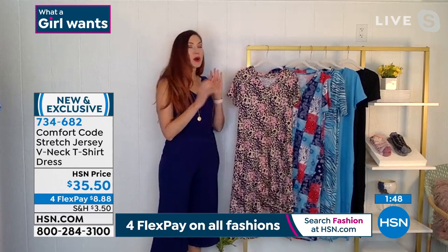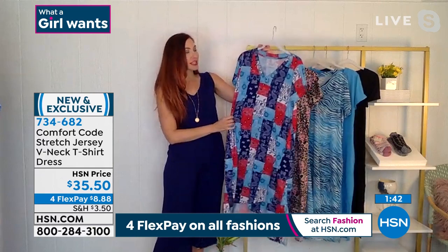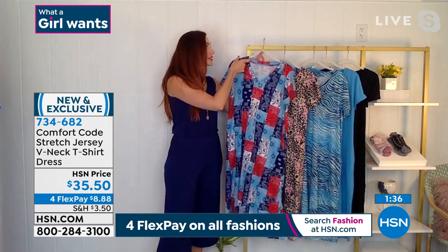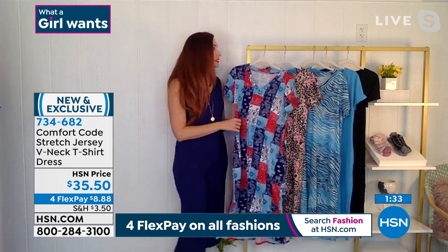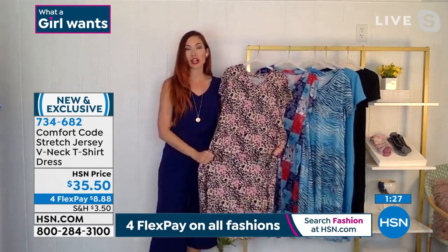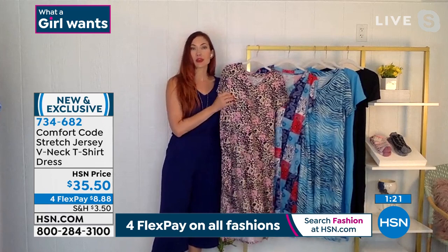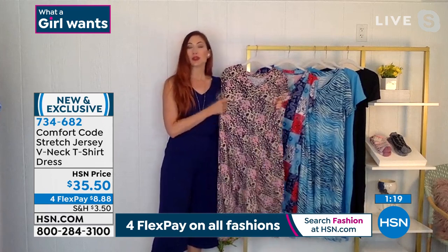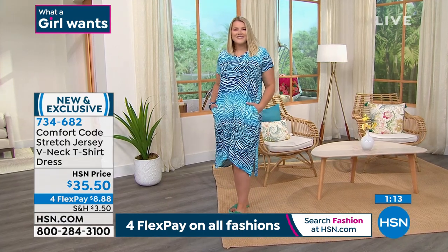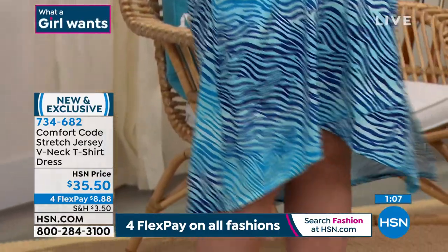They're so on-trend right now. I love how this bandana print — how cute is this for the holidays over the summer, for the Fourth of July? Wear a little bandana in your hair, some cute little sneakers, and you feel festive and ready to go. And they're also great transitional pieces — even with this animal print, as you go into fall you can easily layer it with some darker colors. These have staying power. We know you love your basics but also love mixing it up with a new print.